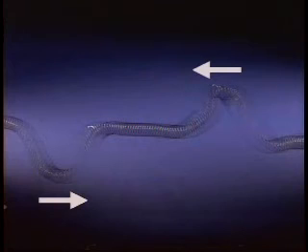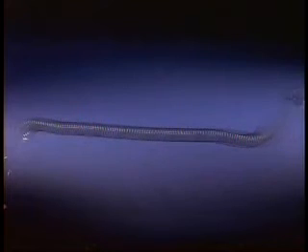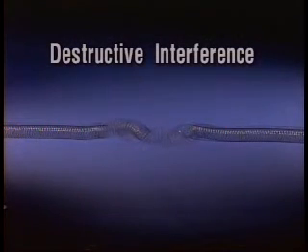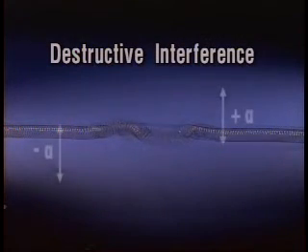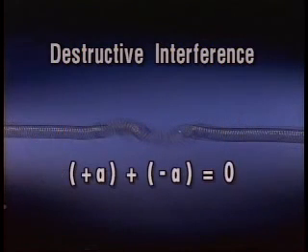Next, two waves of equal amplitude but opposite displacement are produced. The waves are once again observed to pass through one another unchanged. However, as the waves overlap, there is clearly a moment when the entire spring appears undisplaced as the two waves completely cancel each other. This is a result of total destructive interference and is caused by the positive upward pulse adding to the negative downward pulse to produce a zero displacement.